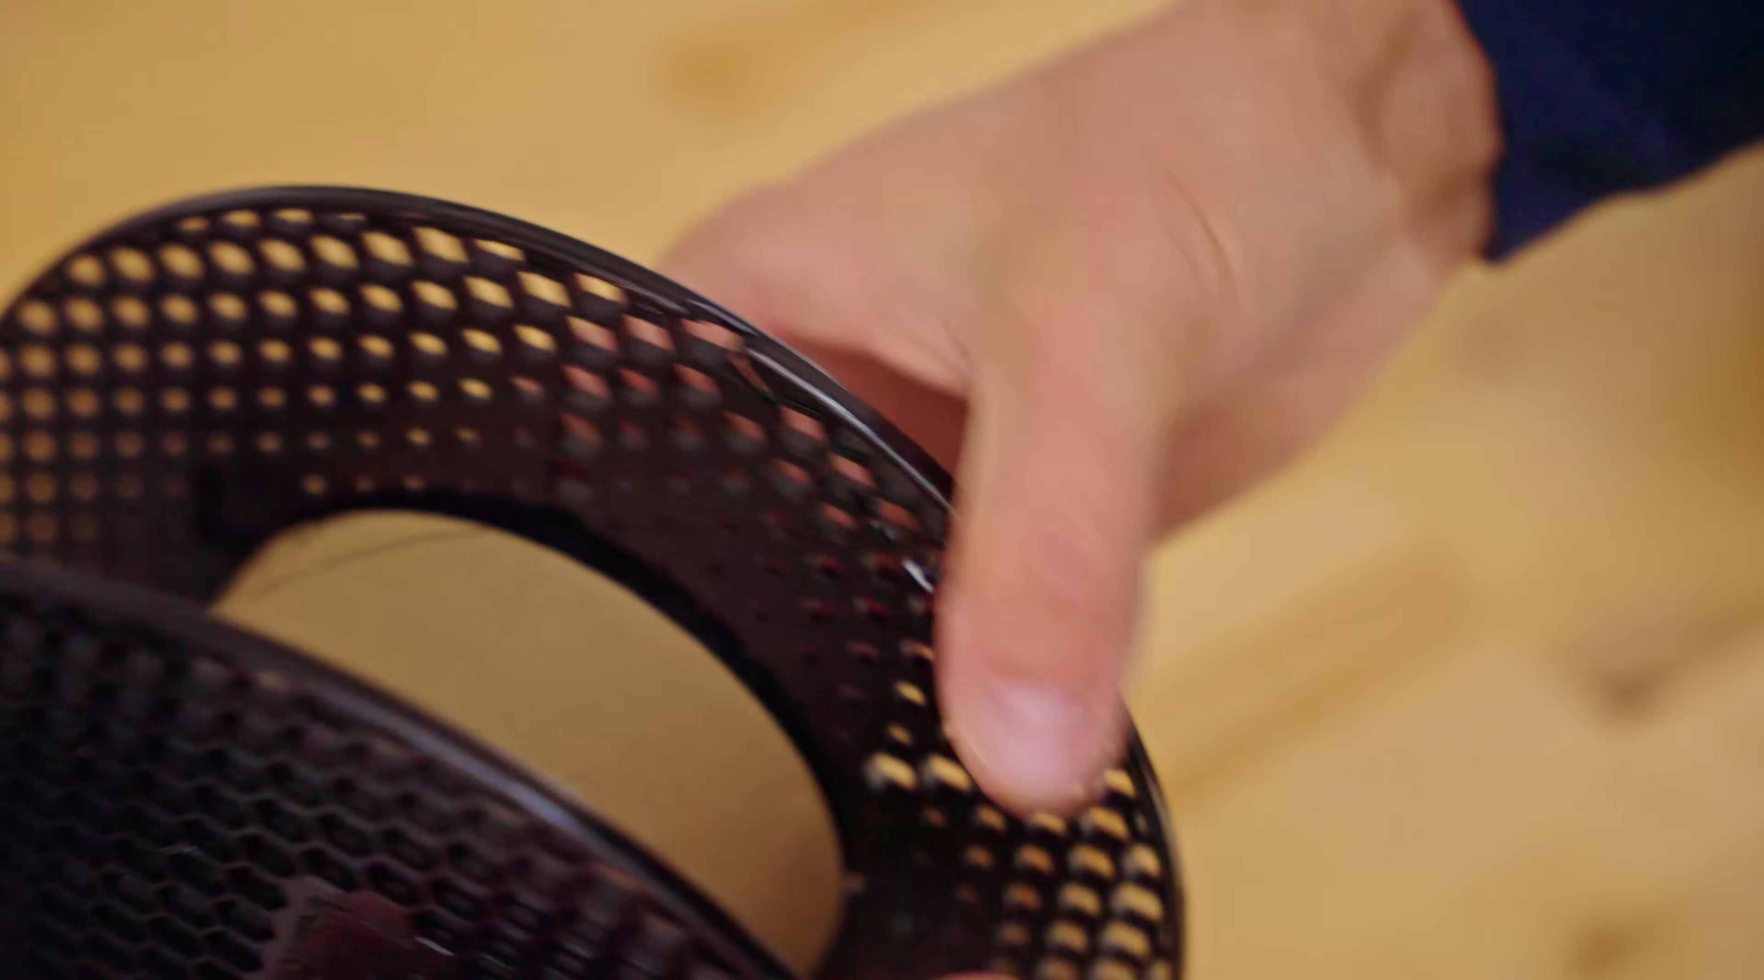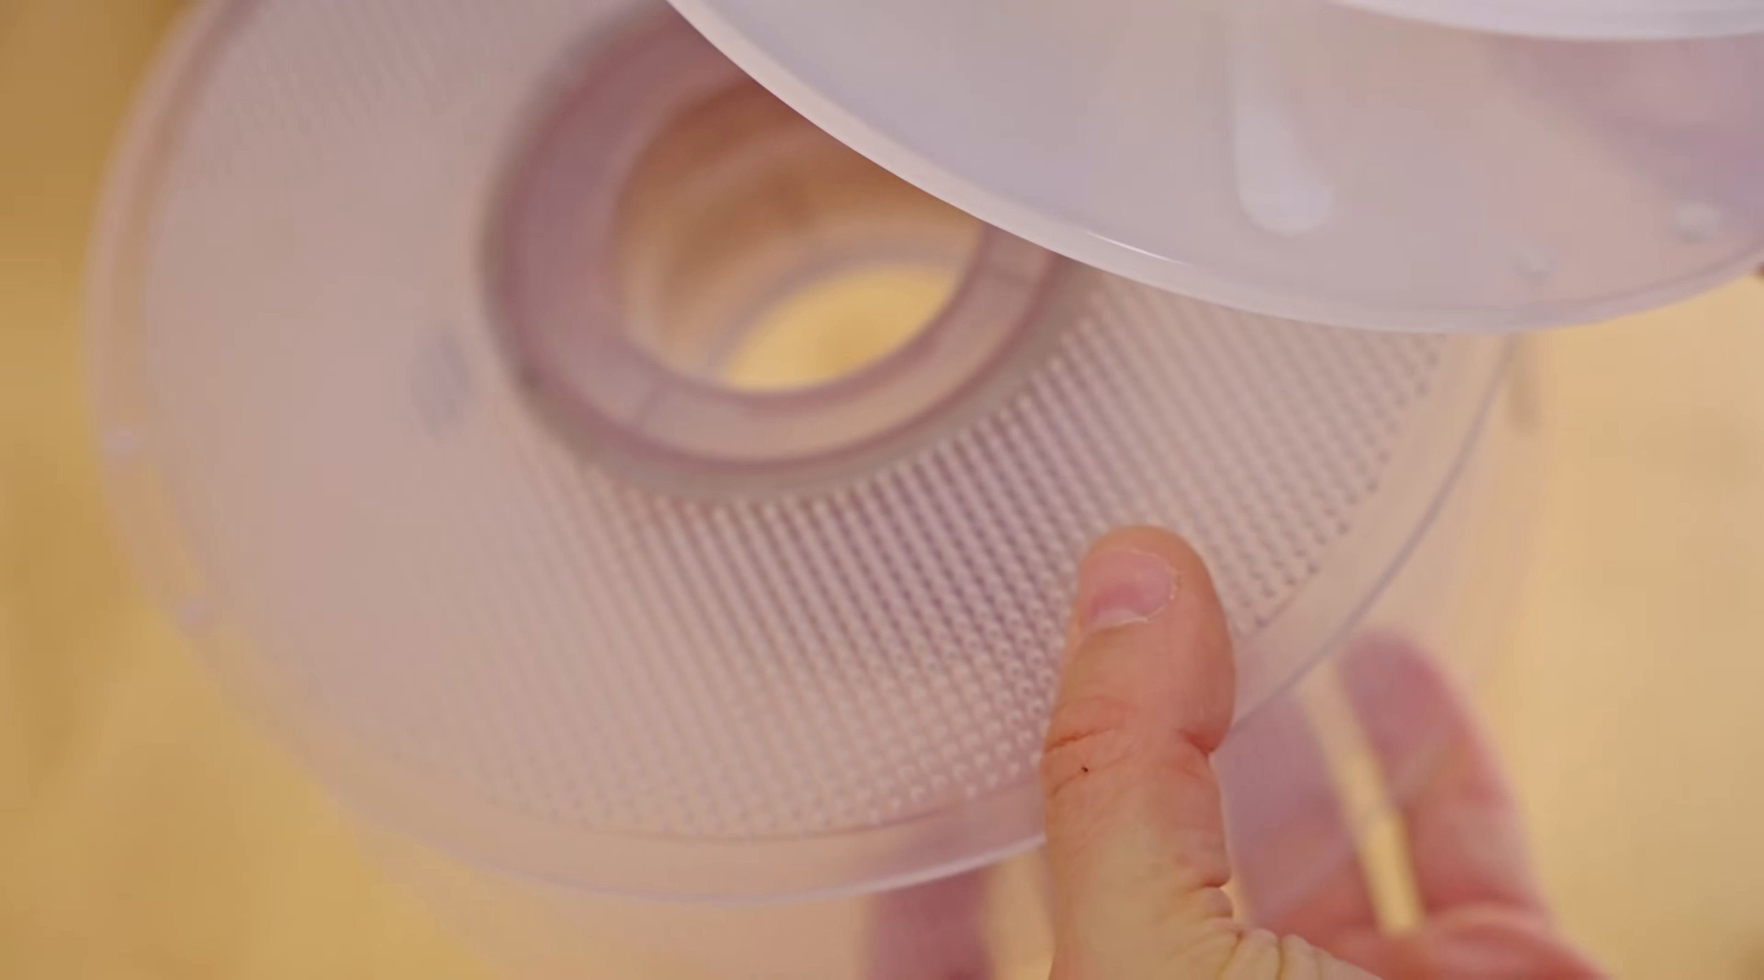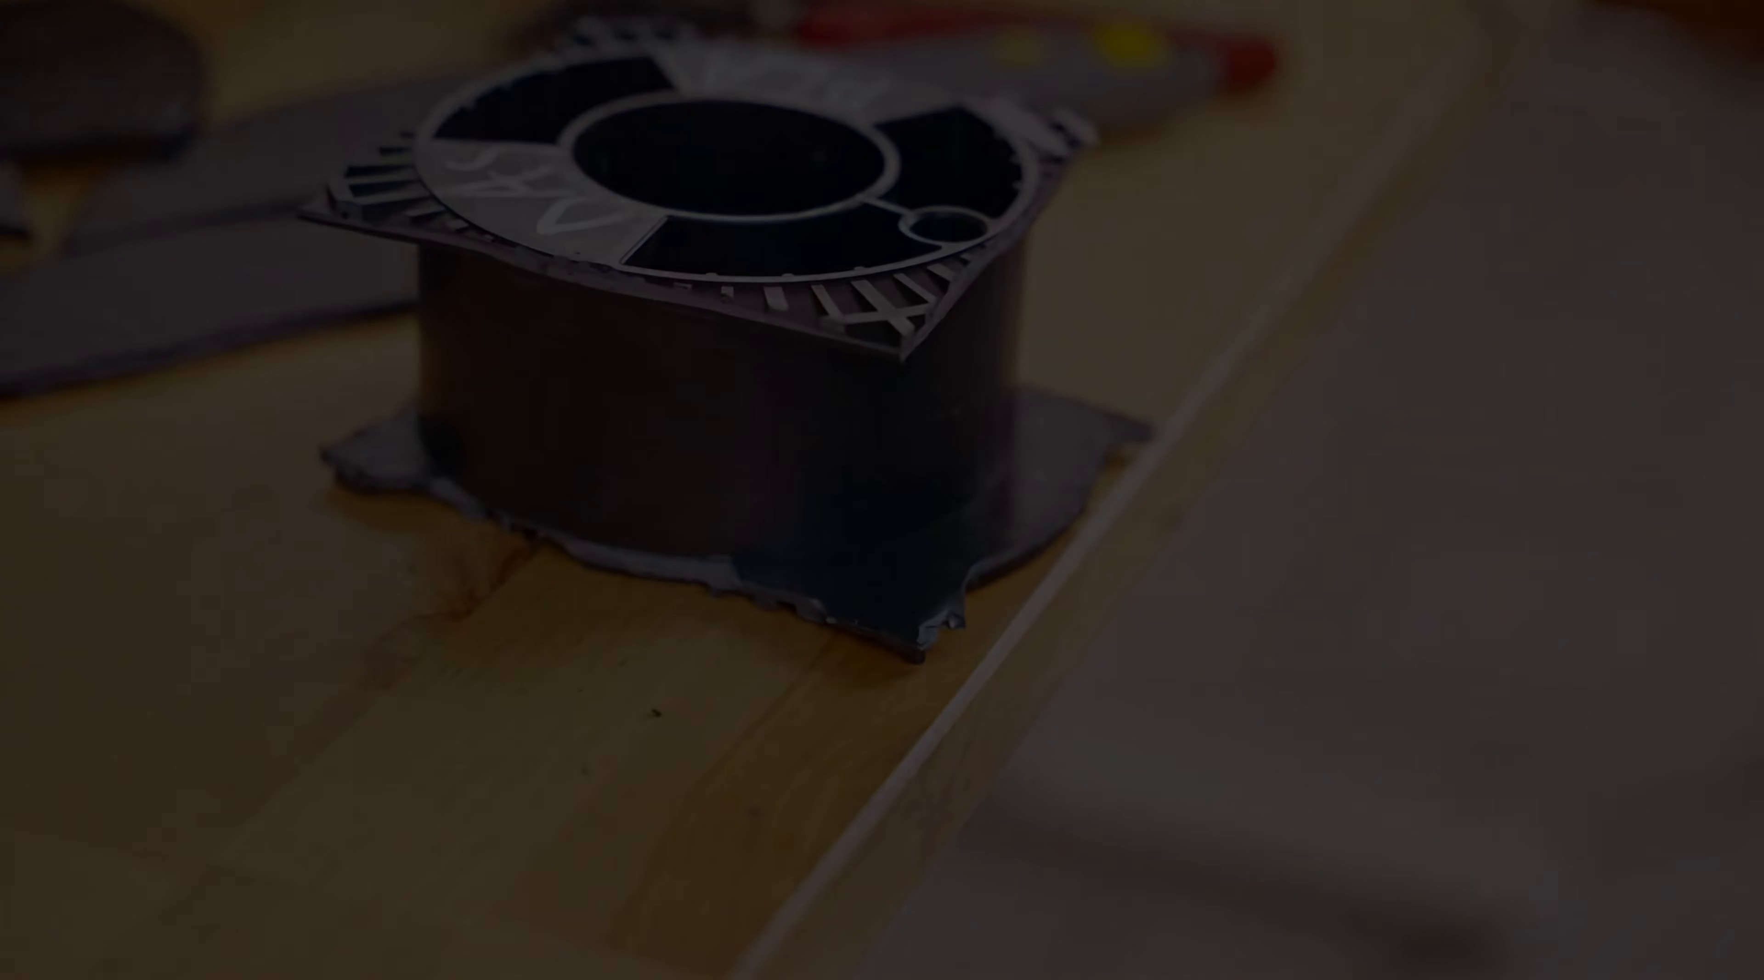But hold on, what are we actually shredding here? Filament spools aren't all made from the same material. The most common one I had was polystyrene, polycarbonate is also used quite a lot, and one of the older spools was polypropylene. But the ones I wanted to start with were the ABS ones. A lot of spools weren't marked at all though, so to gather a little bit more ABS, I had to start guessing. You can get a rough idea of what plastic you're dealing with by scratching and smelling it, which probably isn't super healthy, so don't try this at home, but I found three more spools that could be ABS. I cut all of those up into rough bits and chucked them into the shredder. And let me tell you, watching spools get shredded is enormously satisfying.